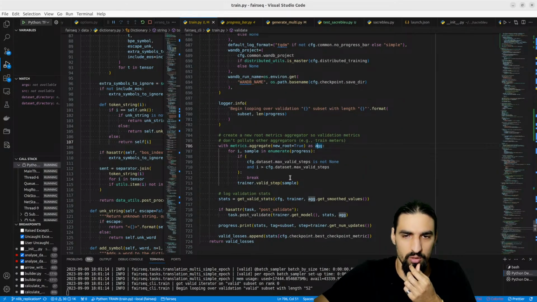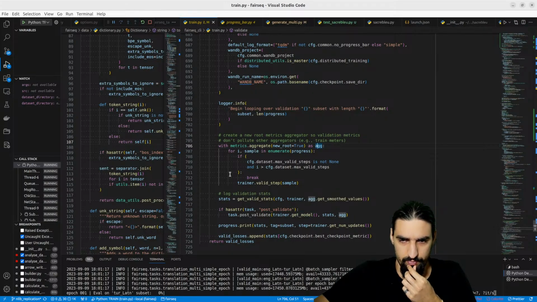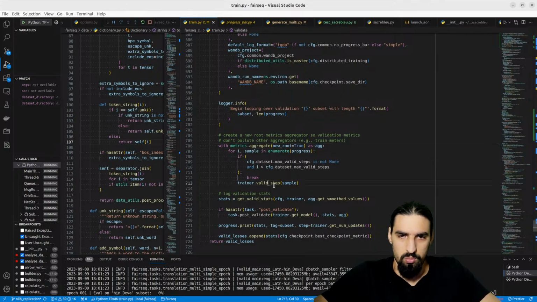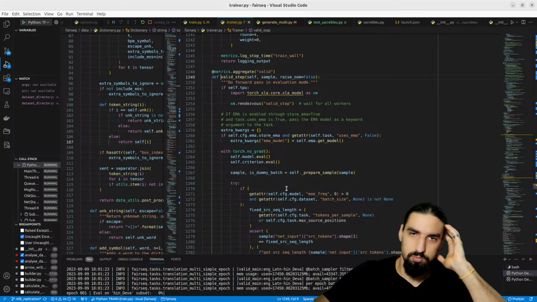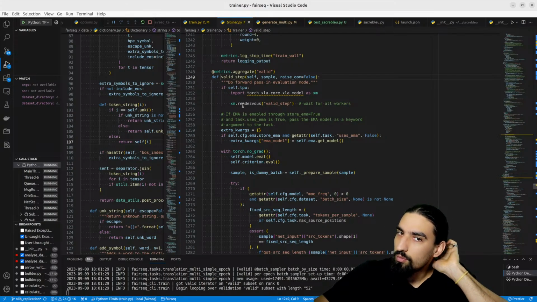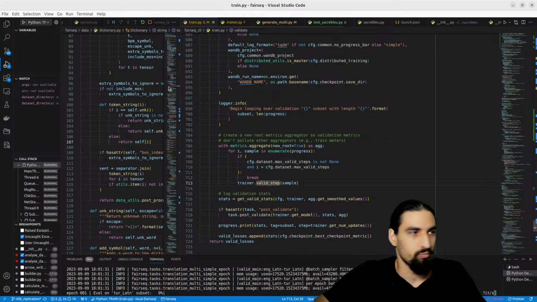Not sure how this even works because this is now out of context, out of the scope. Yeah, something is definitely messed up.